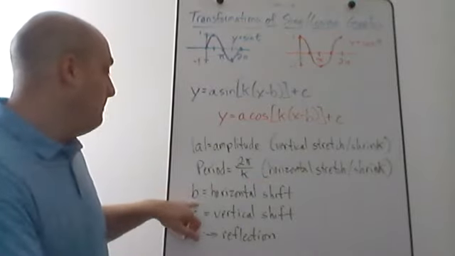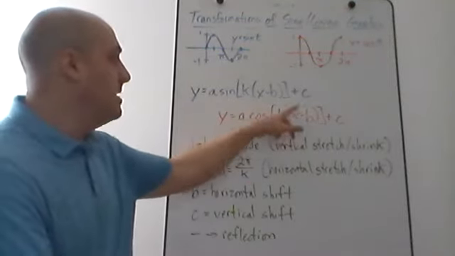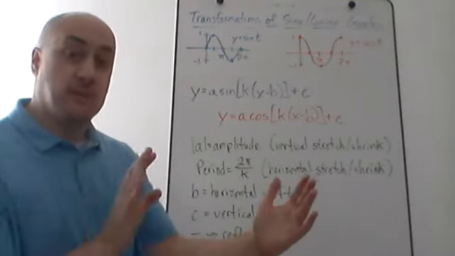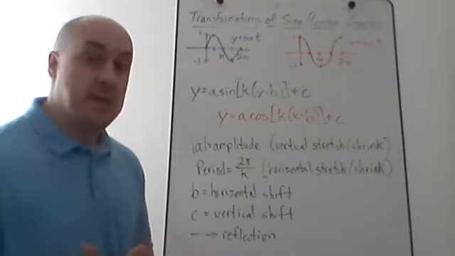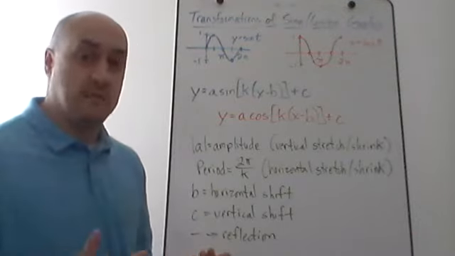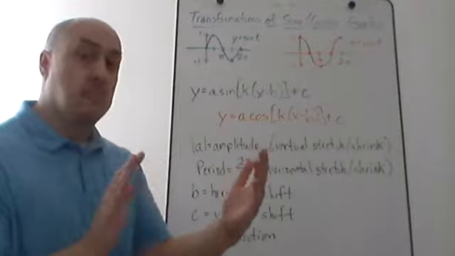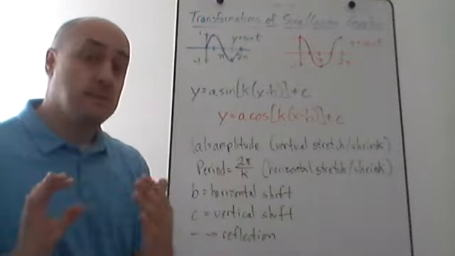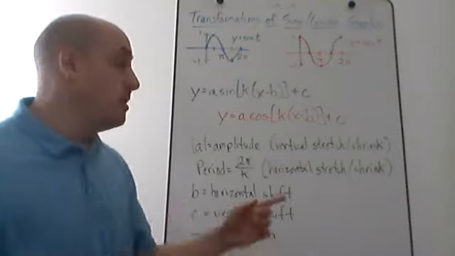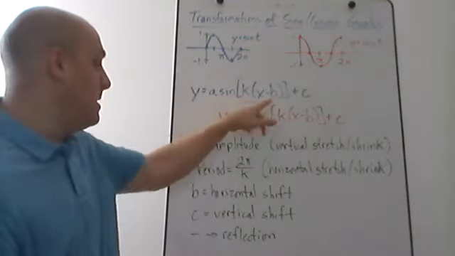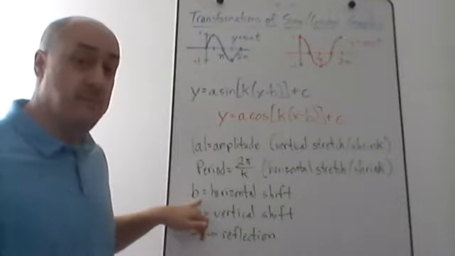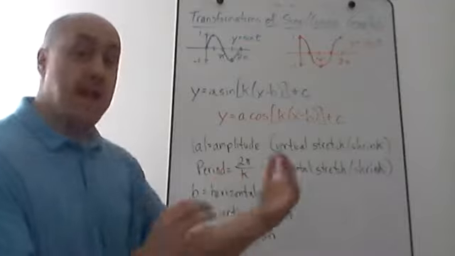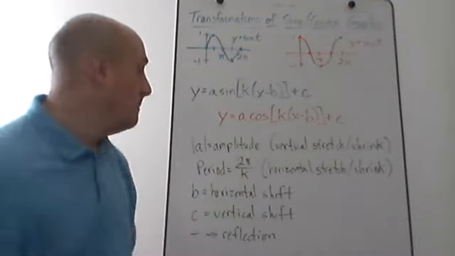All right, the b is the horizontal shift. A number that's inside the parent function that's being added or subtracted with the x shifts the graph to the left or to the right horizontally. Same exact rule as what it was with the quadratic function or the square root function. The number inside the parentheses or inside the parent function with the x added shifts it left or right. And remember, it's the opposite of what you think. So the formula says x minus b, the horizontal shift is positive b. So if it's x minus a number, we're actually shifting the graph to the right. If it's x plus a number, we're actually going to shift it to the left, all right?